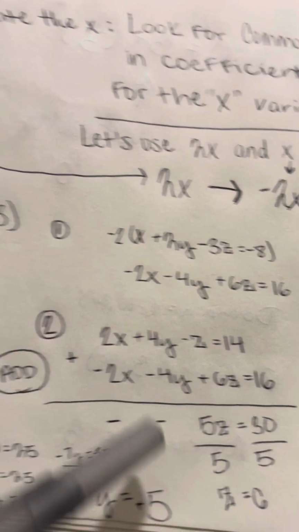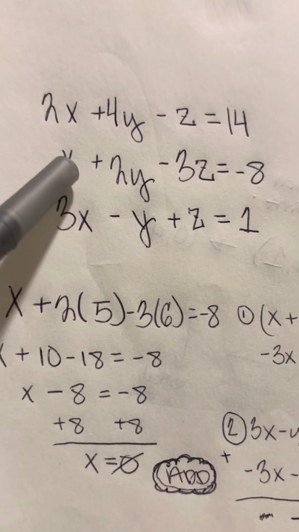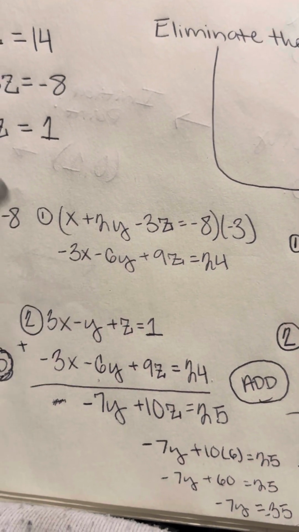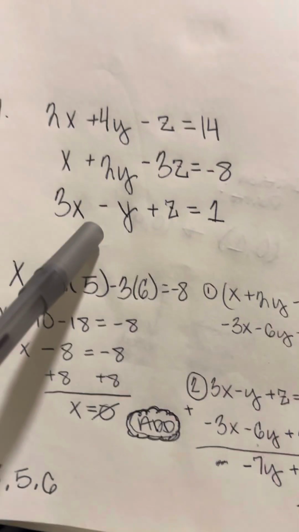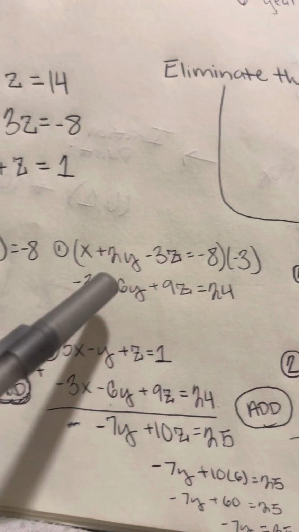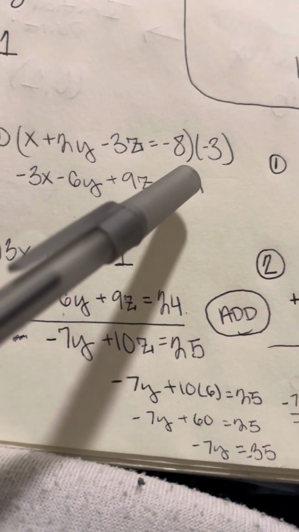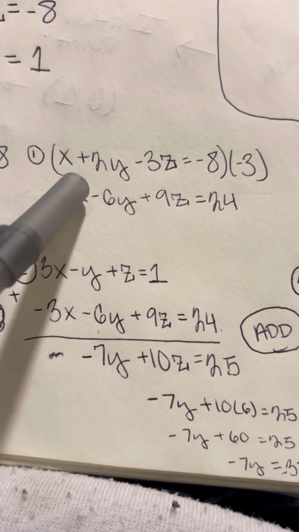So this is z. Now we're going to take our middle equation, and we're going to do the same thing again, except we're going to focus on this 3x here, okay? So find out what your opposite number is going to be for this coefficient. They gave us a 3, so our opposite would be a negative 3. So let's multiply this equation by negative 3 so that it makes it opposite, so that it cancels when we add, okay? How do we do that? Just simply multiply. We're going to take this negative 3 and multiply it by this equation.